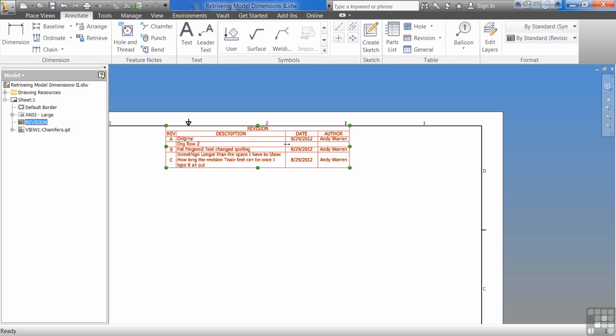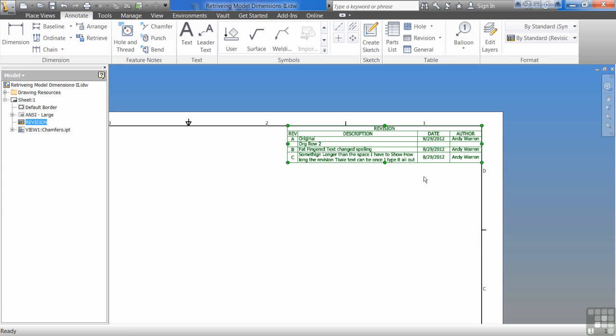Or I can say, you know what? I don't care to have 2 rows of text, I just don't want to have 3. So you can play with it and you can stretch it back and forth and you can force it to be the revision table that you want it to be. You can actually add these headers and descriptions and change the way they look, make them bold. But for the most part, this is a pretty standard revision table.